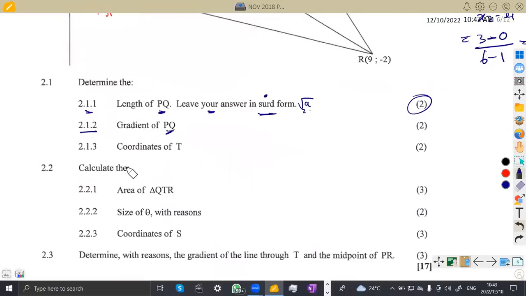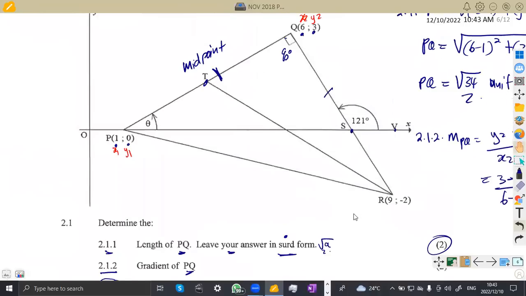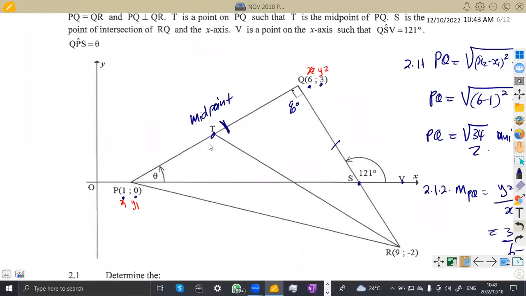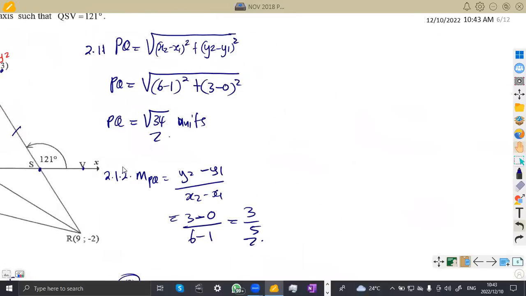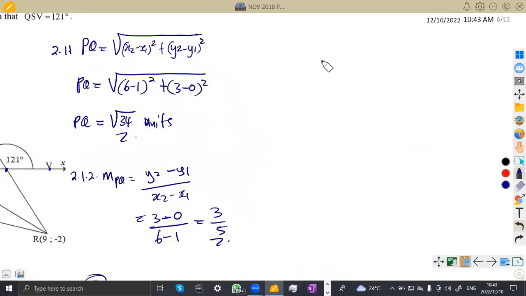Let's see the other part of the question on 2.13, the coordinates of T. Before, we are given that T is the midpoint of PQ. So that means T is simply going to be determined using the midpoint concept. Okay, so remembering our midpoint, so this is 2.13. So I said T is actually the midpoint of the given points. So for you to find the midpoint, you add the values of x together. That is x1 plus x2 over 2. You add the values of y together. That is over 2 again. All right, so that is actually the point T.